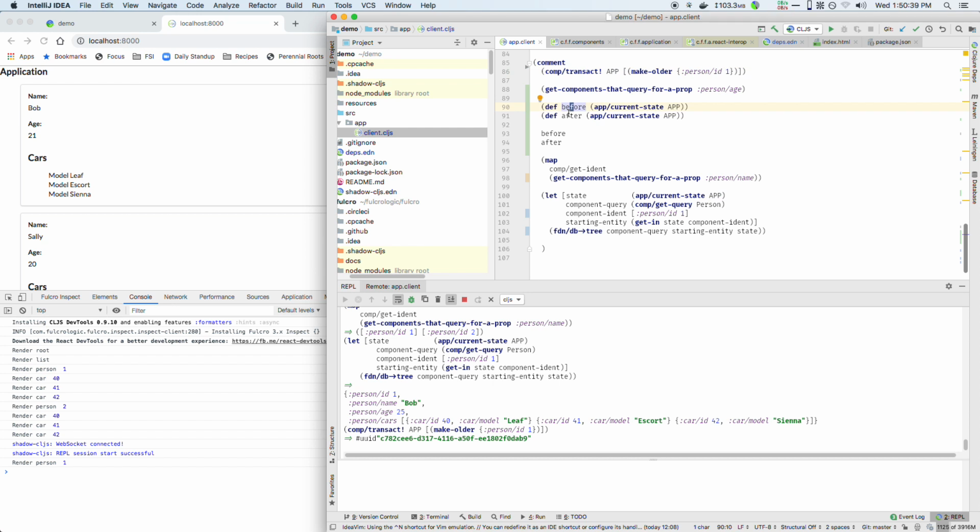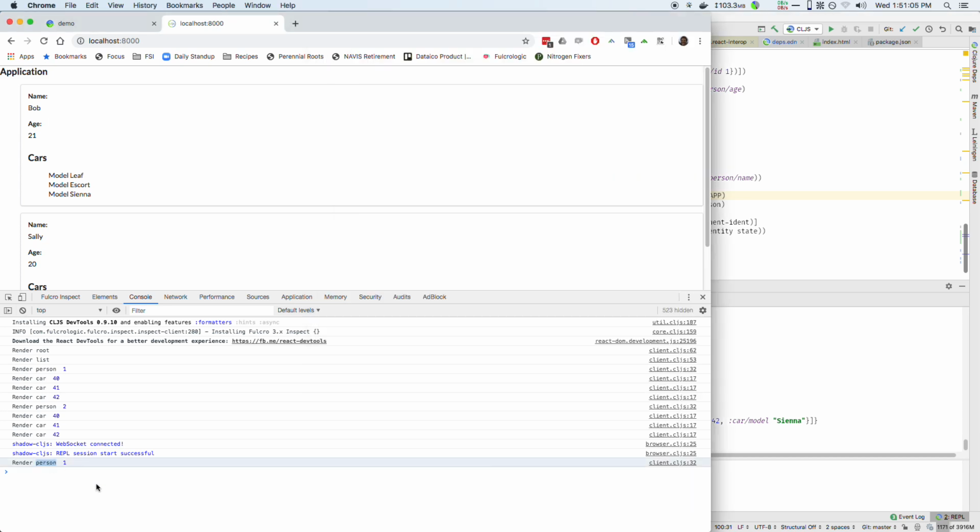The caveat is it also has to look in the root node to see if any root things have changed. There's a bit more dirty checking it has to do. And then it can find exactly what components to update, and then it can use this optimization to pull just the query. And then Fulcro has an additional optimization that's sort of built into the defsc components where it can target props directly to and tunnel them directly to an on-screen component without having to go through the root. And that's why you see root and list are able to be skipped here. So those are the basics of how it works.